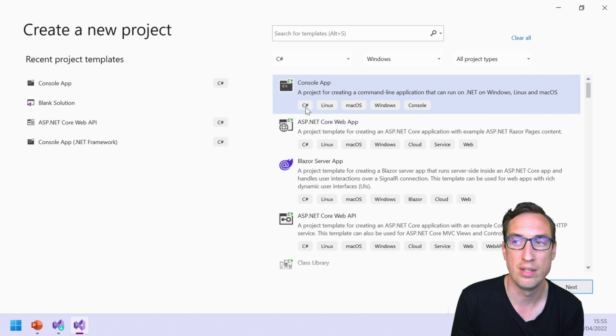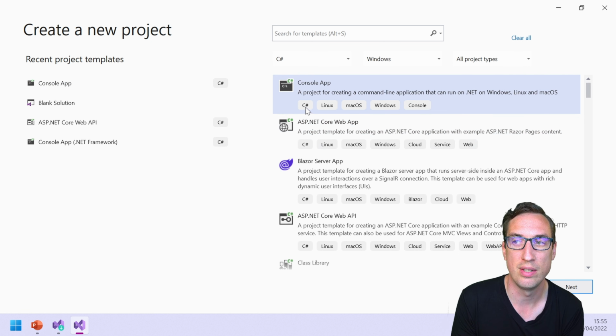When I choose a template, in this case the console app like we did before from the CLI, you can click next and you will go through a wizard that will help you step-by-step configuring your project. For a console app, there's not a lot of configuring, but we of course also have to choose where to put it. So I'm going to put it in the same directory as before, and I'm also going to call it test1, just like before.